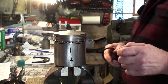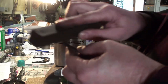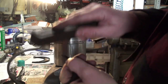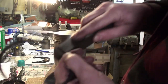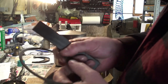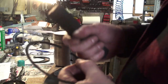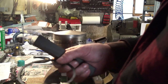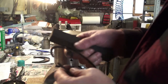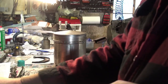It's already been gapped. But I still need the burrs. And a silly little burr can ruin your day. It'll really make the ring stuck in its groove and cause a real issue.